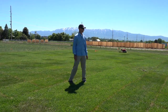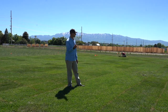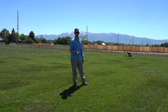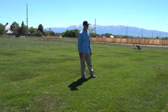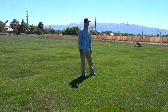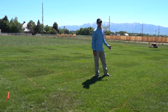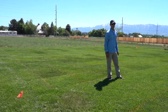But it's another one of those studies, like I mentioned on the putting green, where we're spending a lot of time on the putting green. We're almost spending just as much time on this one with weekly visual quality ratings. We take digital images that we can use once a week to find percent green cover. So this is a fairly busy plot in the summer. Right now we're moving sprinklers around to make way for future studies, but this is a fun plot to look at in the middle of July when we can see definite differences in the irrigation treatment.